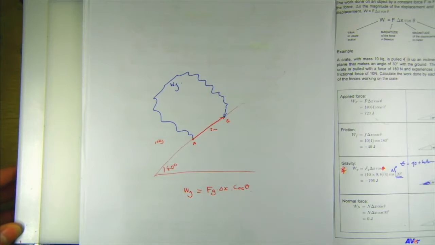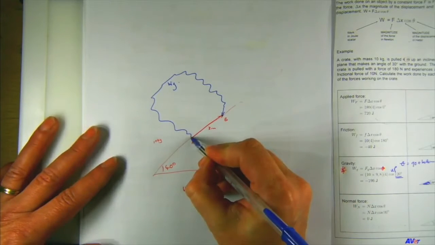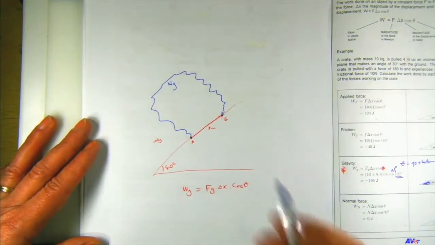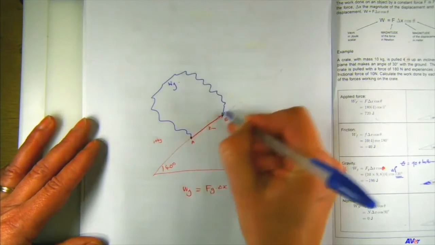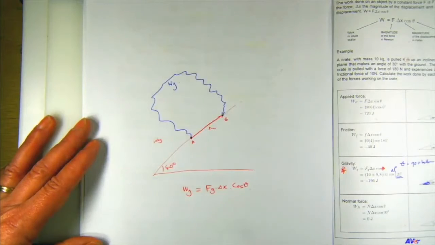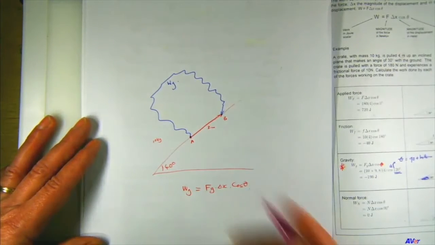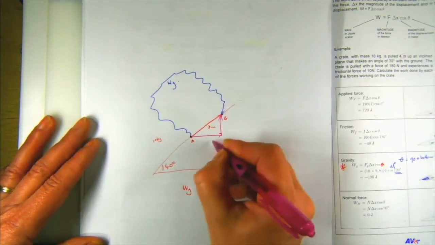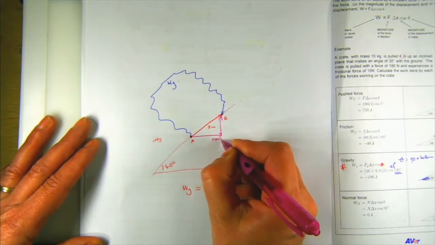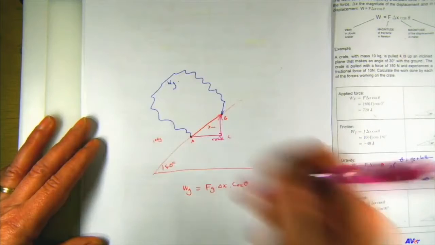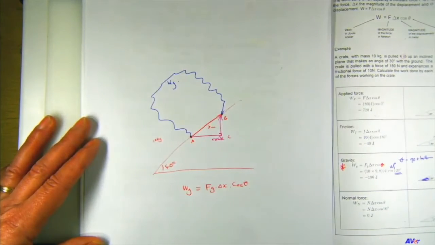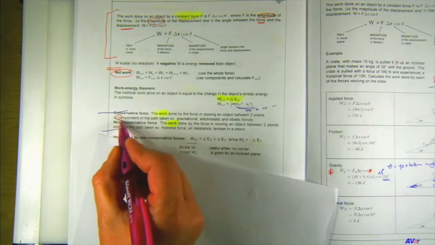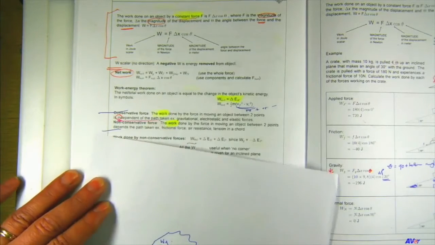And what does that mean? It means that the work done moving it straight from A to B will be the same as the work done moving it all the way like that. Or if I chose, I could have moved it like that. Make that route C. Route A, route B, route C. It doesn't matter how I move it because it is independent of the path. Right.